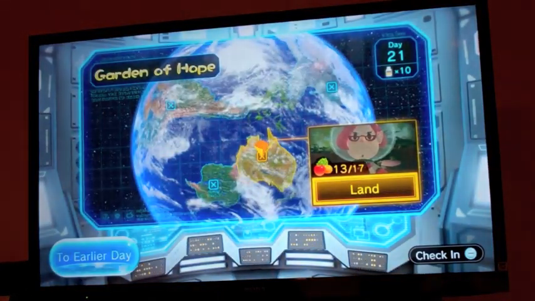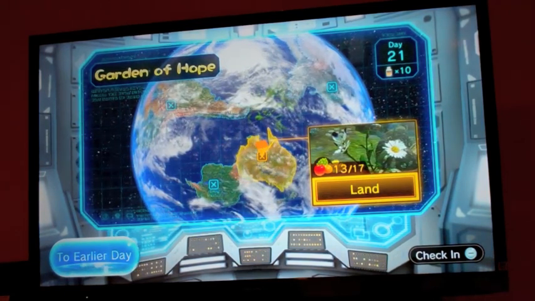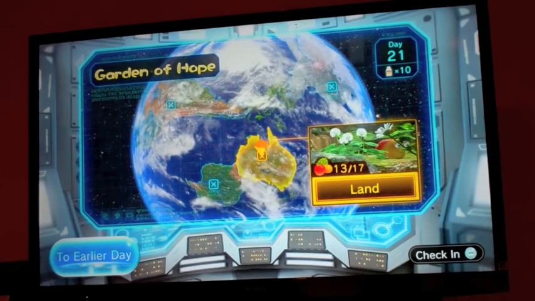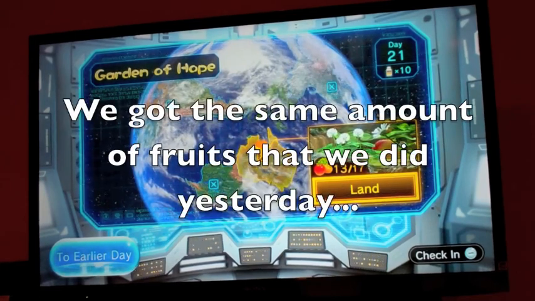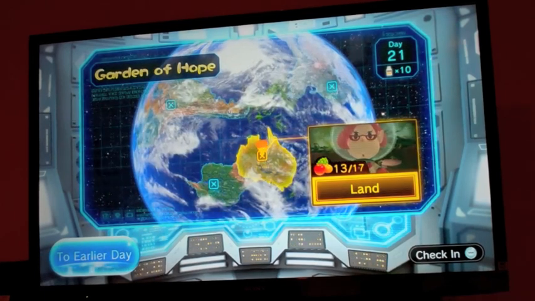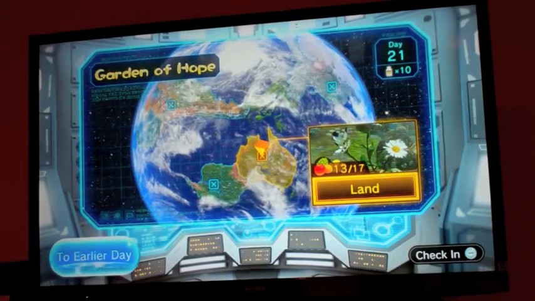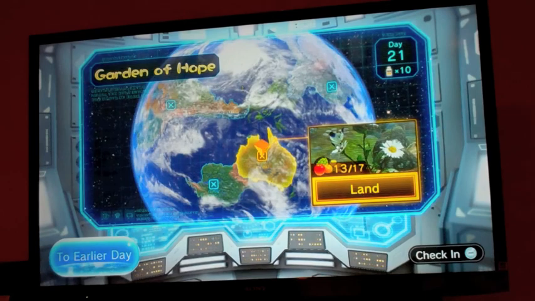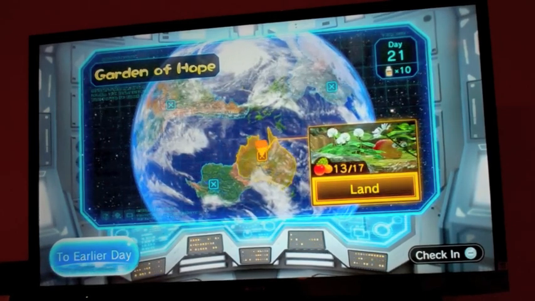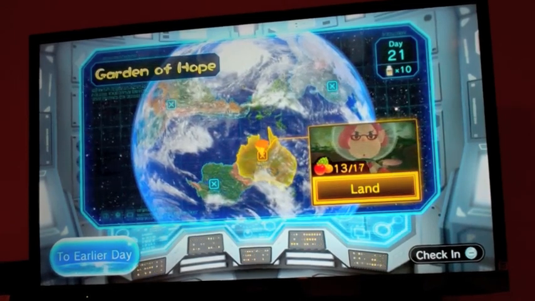So yeah, oh guys, we're on day 21. Okay, but anyways guys, we got more stuff done, and we're gonna be getting even more stuff done next time. There's actually three fruits left, and we're just gonna be clearing out more of the area and doing more stuff overall. So yeah. Next time on Pikmin 3, we'll be doing just that.